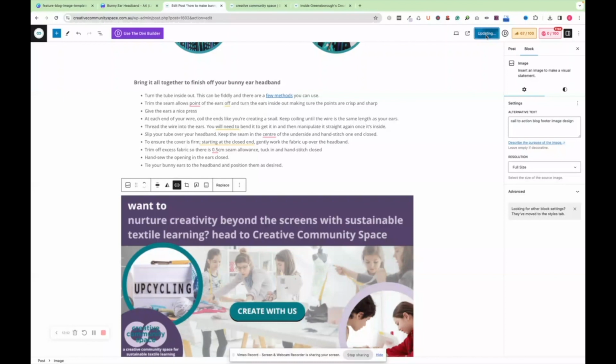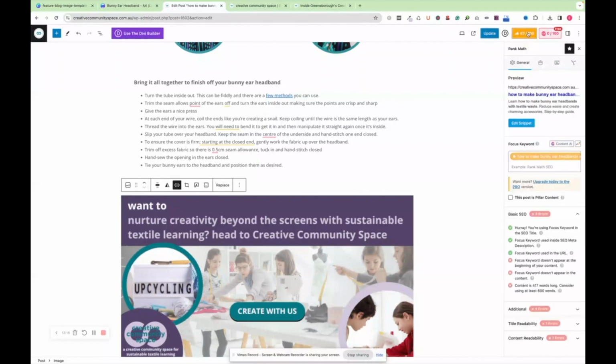Now, most WordPress websites have what's called an SEO tool or SEO plugin. It doesn't matter which one you use, they're all pretty good. I tend to favor Rank Math. I've been using it for a number of years now, and I really like it. But Yoast is very, very good, and All in One SEO is another one. It doesn't matter, they all do the same thing.